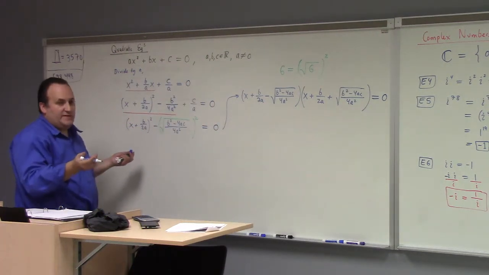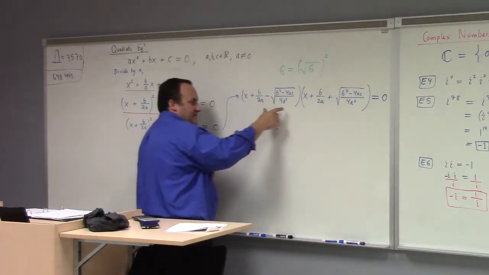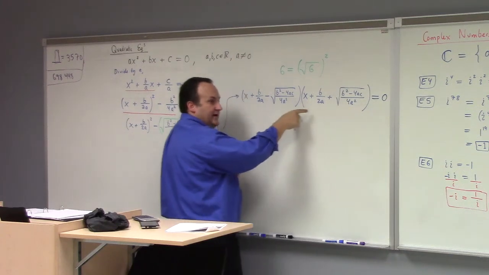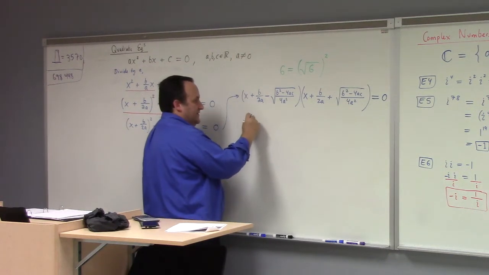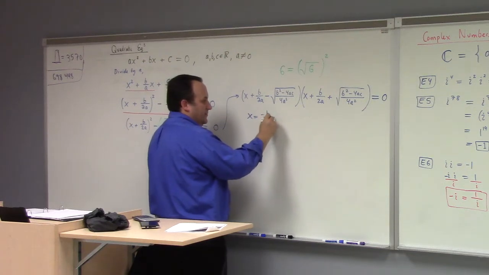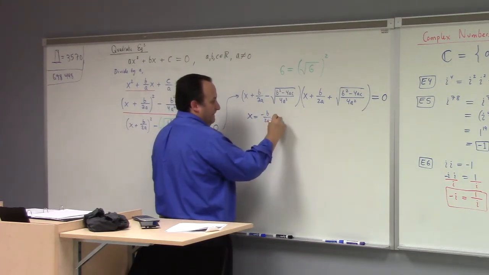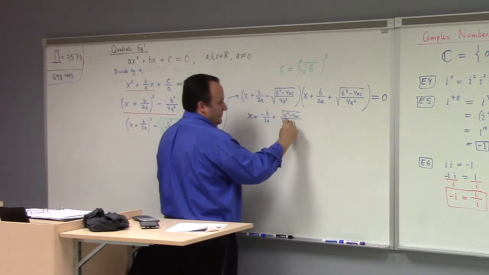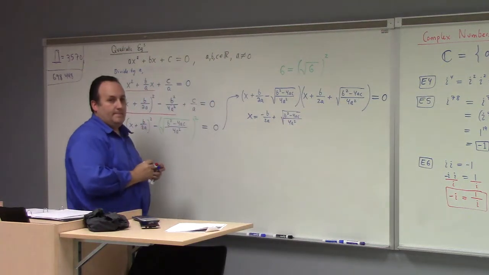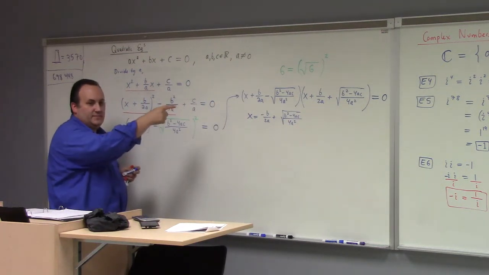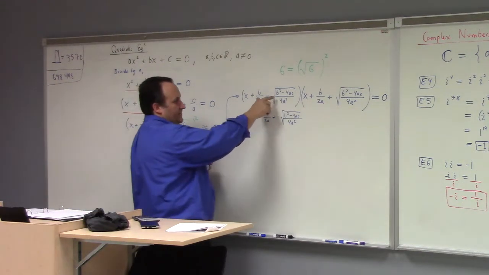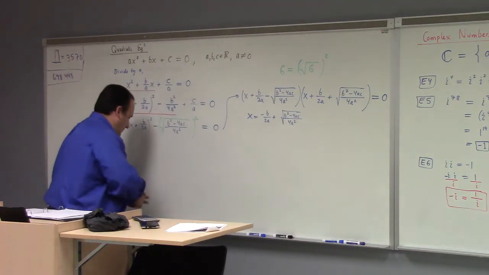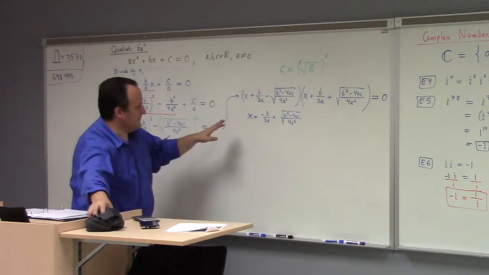Okay, so what does that mean? We have the product of this times that is 0. That means either this is 0 or that is 0, right? How can this be 0? This would be 0 if x is equal to minus b over 2a plus the square root of b squared minus 4ac over 4a squared. And what would the difference for the other one be? Instead of having the plus here, we get a minus there. So, tell you what, let me back up just a second here, rewrite this.